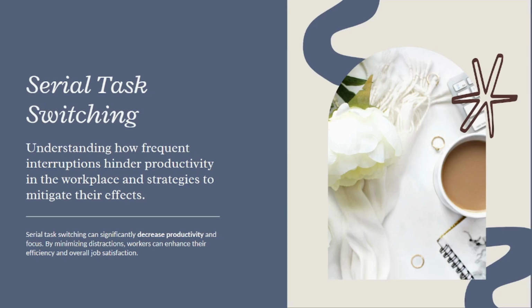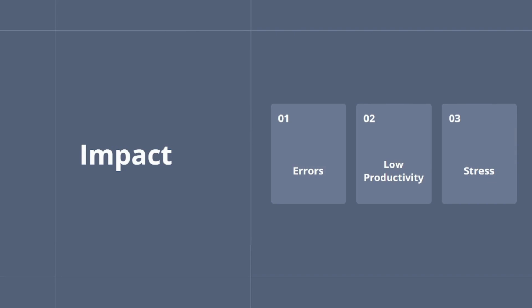Moving ahead, as I talked about, the impact of task switching is that your chances of making errors increases, because your mind has to make the context clear again and again, and if it misses out anything, you're more forgetful. The chances of making errors increases. Next is low productivity. Of course you're thinking that you are working faster, you're doing multiple tasks in just this time frame, but actually your productivity has lowered, and in fact the quality of work also reduces.